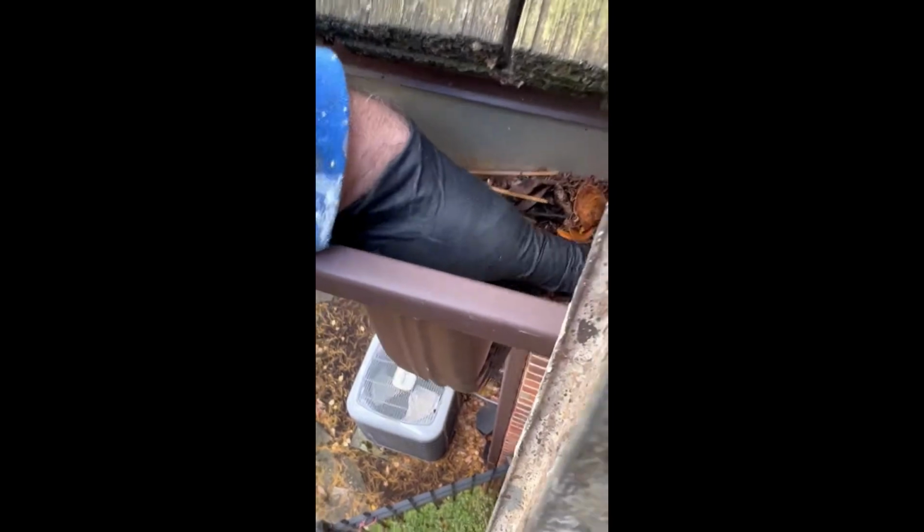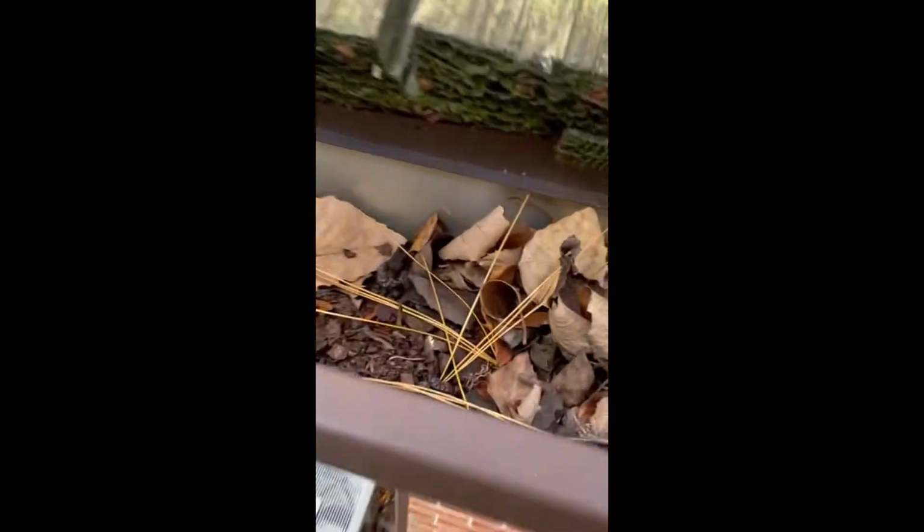Make sure the gutter's cleaned out at the end of the season or beginning of the season. Probably at the end of the season here for the fall. If this is what you've got going on, make sure that gets cleaned out, and most importantly, make sure the elbow here, as you can see, what will end up happening is that elbow there gets trapped, okay, and then it backs up from there.